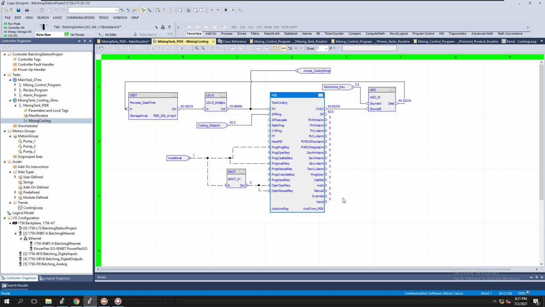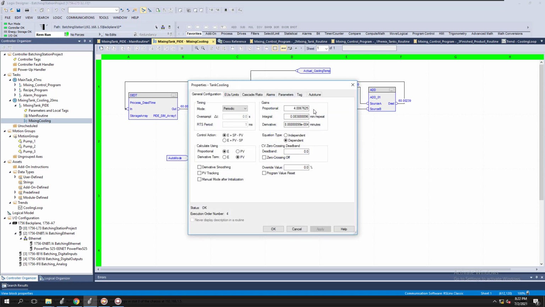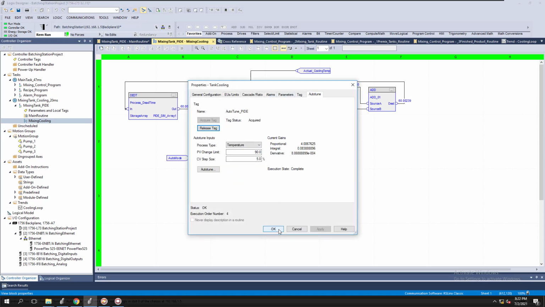Right? And whether you're in independent mode or dependent mode, keep in mind that a real world process is not going to be as stable as what we're doing here. So what I mean by that is your physical devices and your physical things that are actually taking place. Let's just say you have fluid going through a pipe or a valve that has to shift or something of that nature. The PV coming back, whatever your PV is, may not be as stable as mine. And then again, it may be. If it's a really slow process, it could be very stable. Just keep in mind you want to be as stable as possible when you're going in and doing your auto tune. That's going to give you the best results.